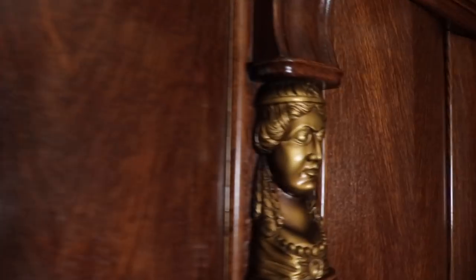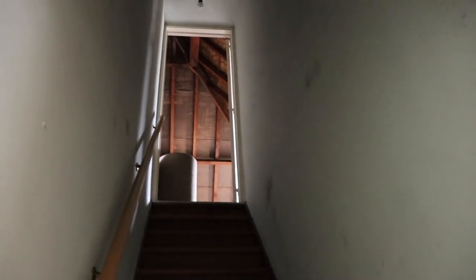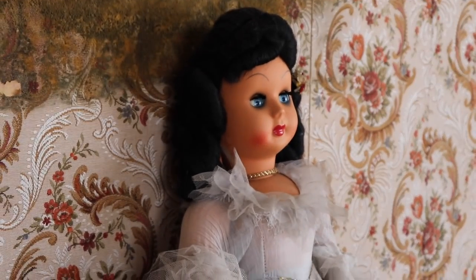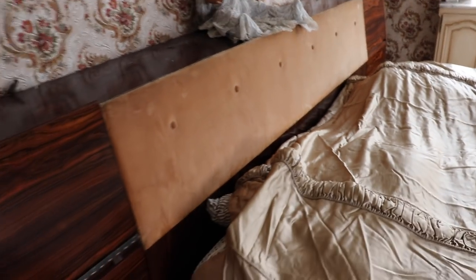So right now I'm gonna show you sleeping room number 5. Oh wait, before that, I wanna show you this. I never saw this in a closet actually. This is kick ass. And yep, there's also an attic here as well, but that's for later. First, a beautiful sleeping room. Check this out, with another creepy doll. But those beds are super beautiful.